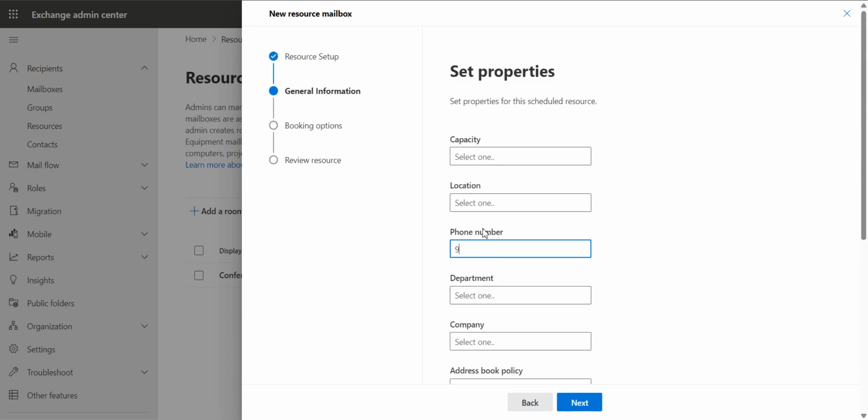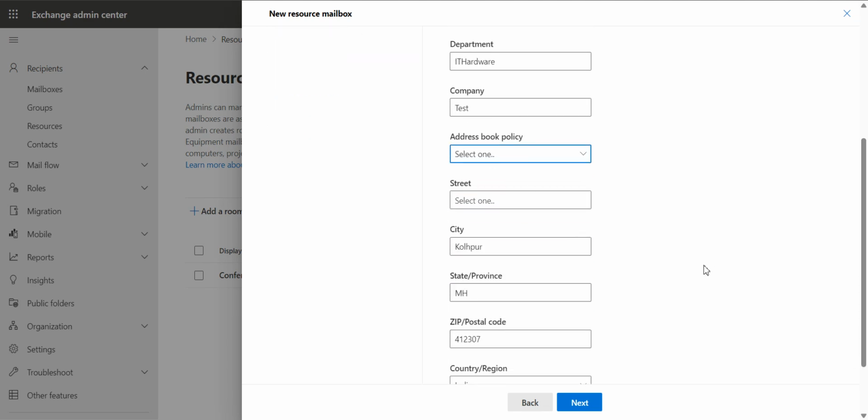Phone number I can also give as desired, and capacity, suppose I will give 100. Location is India, and here I can give the department IT hardware, and the company name as anything, like a test company, or my same company which I used in the last learning curve. And here I can put no policy.